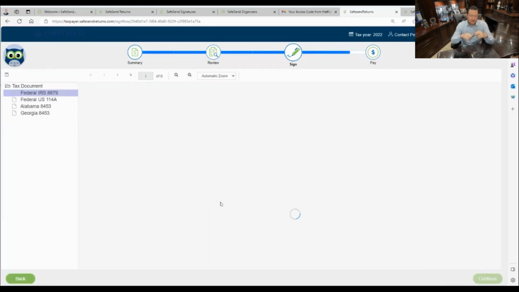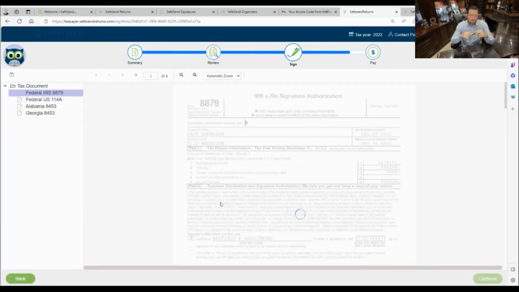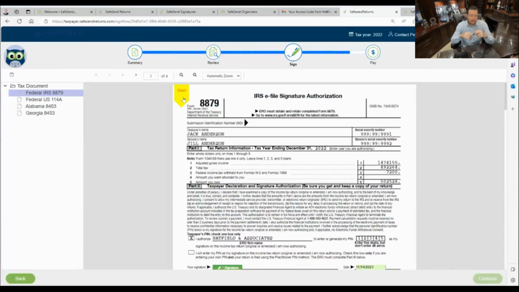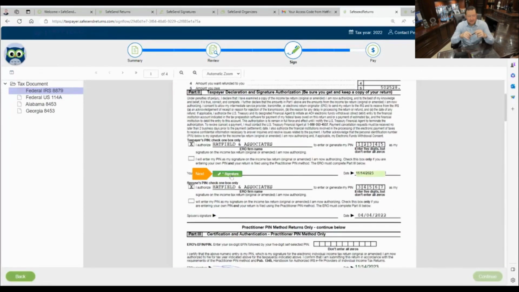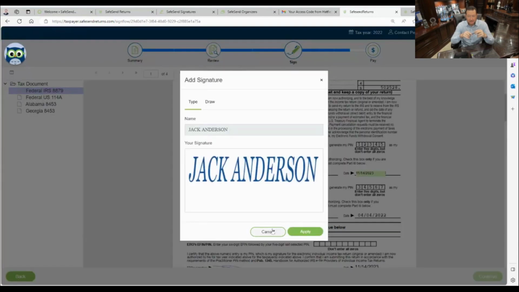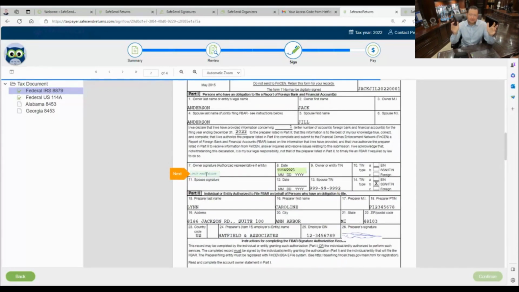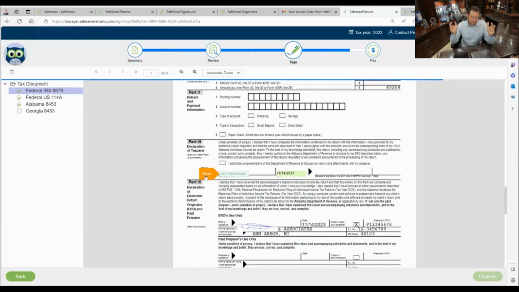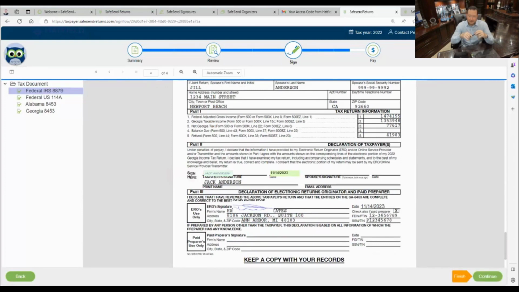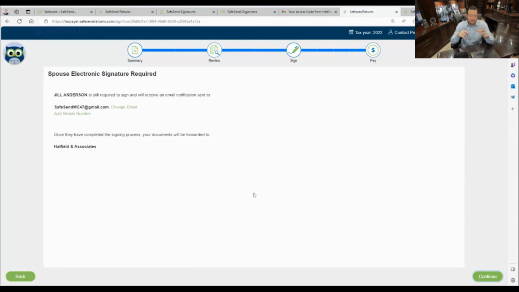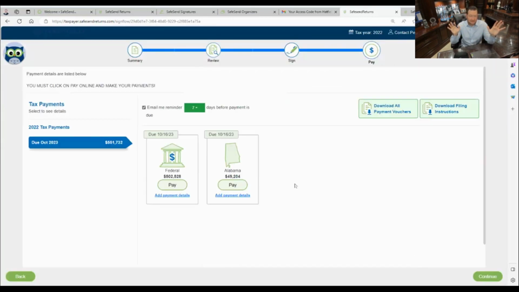So let's go ahead and hit continue here. Now we're going to go through the signing process. We've got a federal 8879. We've got an Alabama and a Georgia in here that need to get signed. And we're going to go through this process and get this completed. If it's a manual filed return, if you live in a place where you're doing local returns, like in Ohio or Pennsylvania, we've got a process here that'll break those out in a secondary step and get that completed as well. Really, really simple workflow for taxpayer and spouse signing as well. A lot of messaging in here letting the spouse know that they're going to need to sign and making sure that we get that email information correctly.